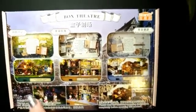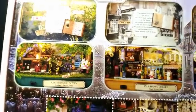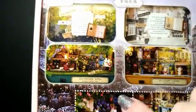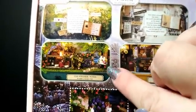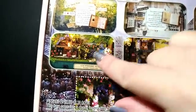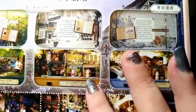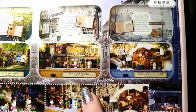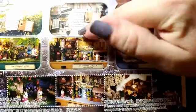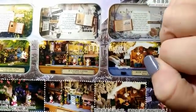And these are the other three kits that they have in this series. So they have this Countryside Notes, which let me get up close so you can see it. That one is super cute. You can see there's the two little rabbits on a swing. There's like a little arch there, a cute little cabin there. And then this one I love too. I've seen a few of these being built on YouTube already. And this one's called In a Happy Corner. And it's got a little coffee house. It's something, I can't remember what this is. I think this is a little bakery.